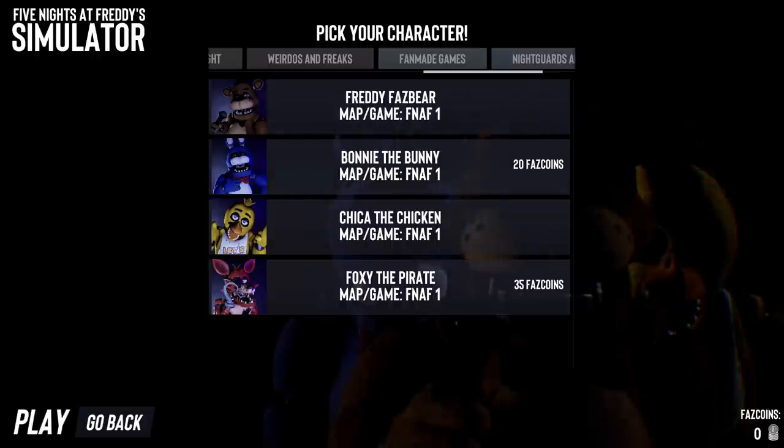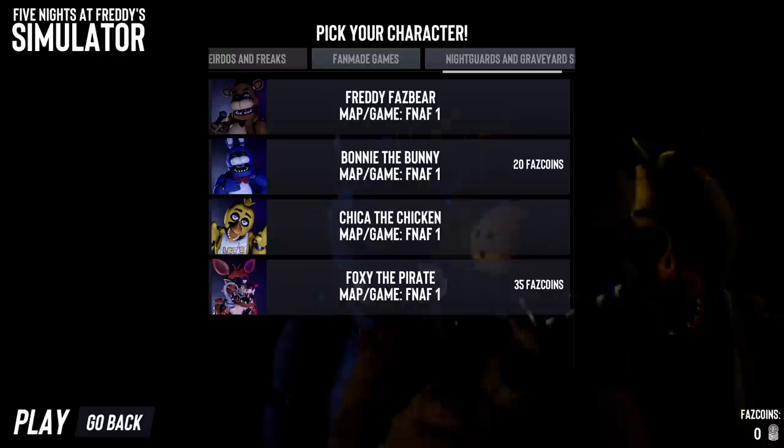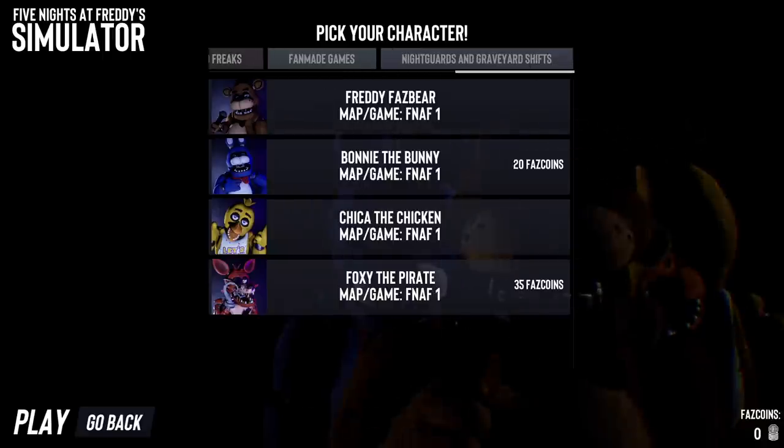Those are my favorite animatronics. The Joy of Creation animatronics are cool, but in my personal opinion they're not as cool as Five Nights at Freddy's animatronics, just because those are more unique characters. Then we also have Night Guards and Graveyard Shifts. I don't know what that's gonna be, but I'm guessing it's gonna be his own unique map with his own unique playable animatronics.